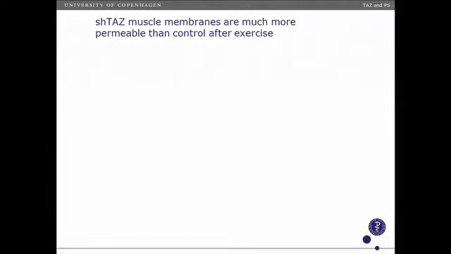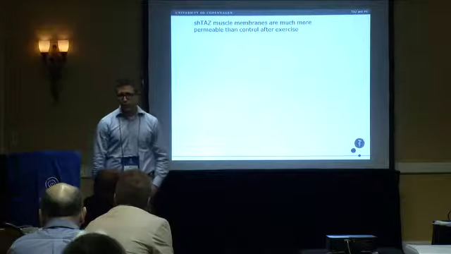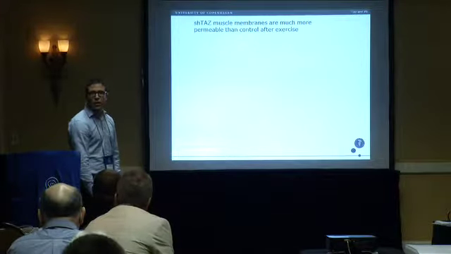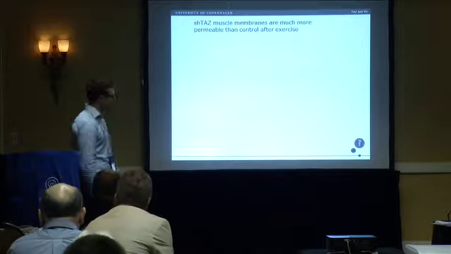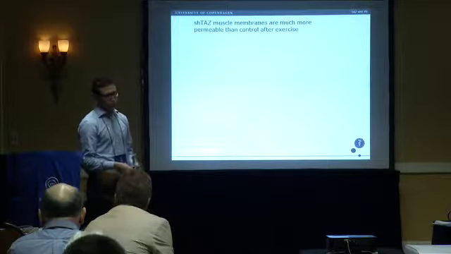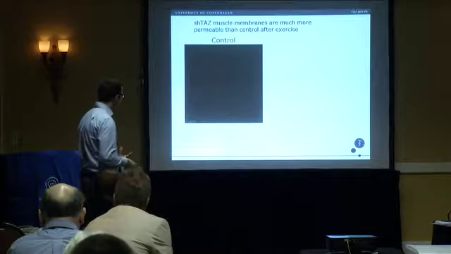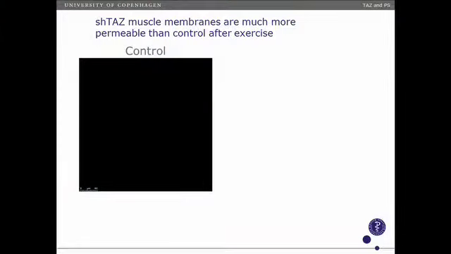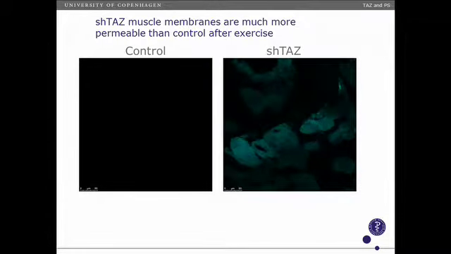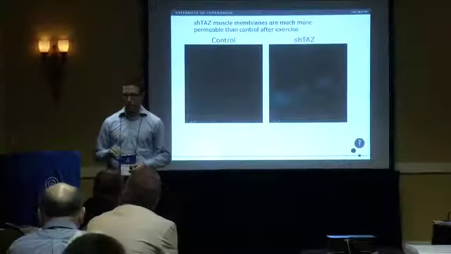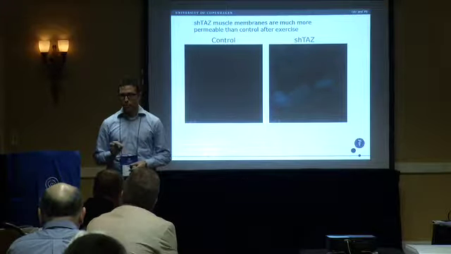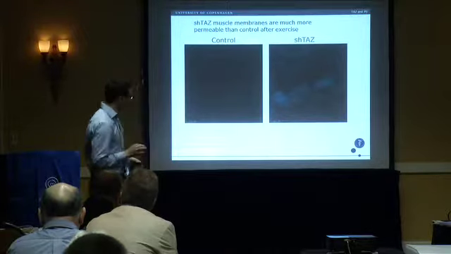What Michelle decided to do was to take some tafazin knockdown (SHTAS) mice and wild-types for a jog, then give them the same dye and look at what happened with dye exclusion in muscle fibers — do Barth syndrome mice have deficits in excluding this dye? In the control, as before, no dye uptake. However, in the SHTAS mice, you see a huge amount of dye entry into the cells. This really implies that the membranes of the cells are leaky. Really leaky. I was flabbergasted.